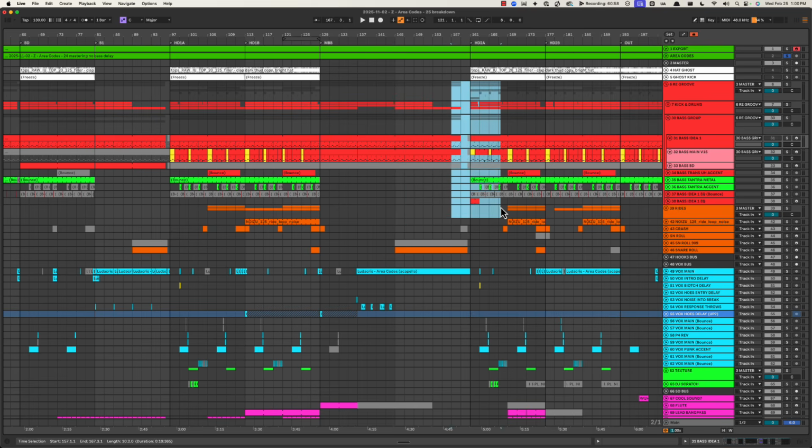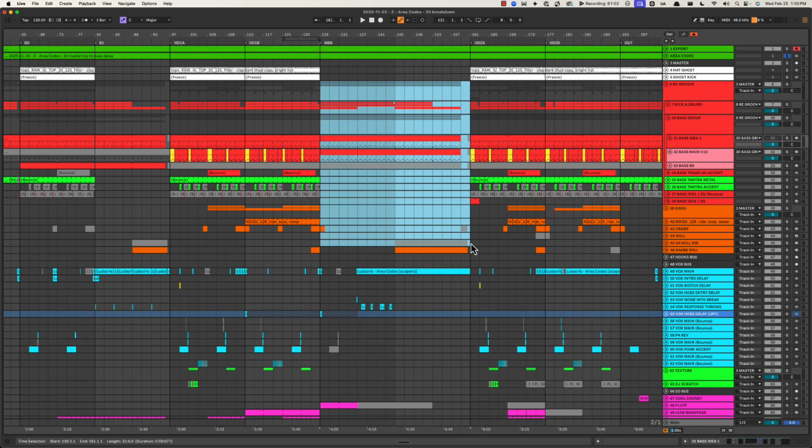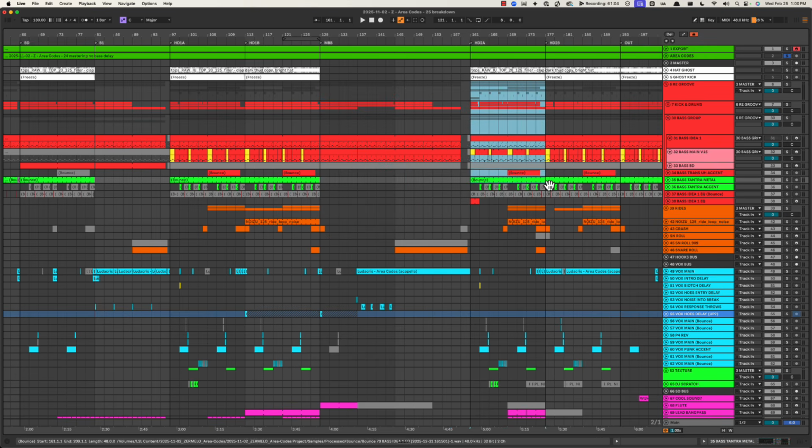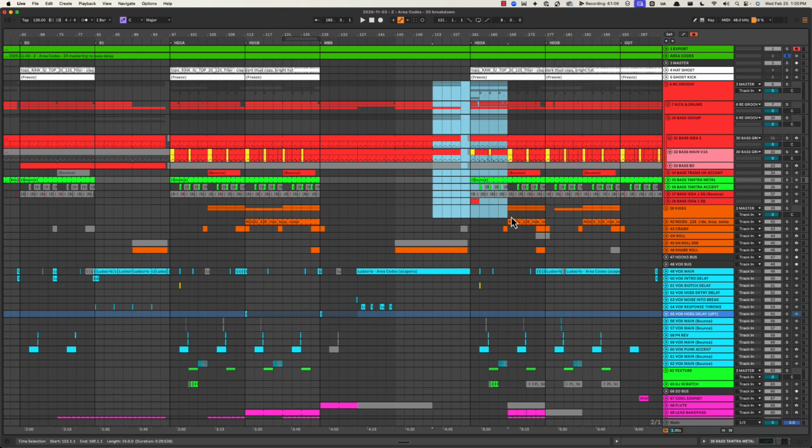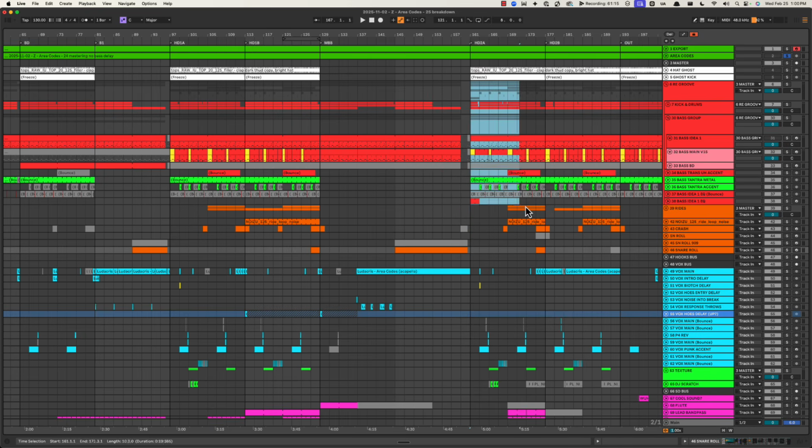And then when we get into here, again, this is a sectional change. We're going from the main break and build into the drop. This is the biggest, most dramatic change in the entire track. So how are we building that energy up to the maximum? Then how are we creating that payoff moment? And then how are we creating an absolutely explosive moment?